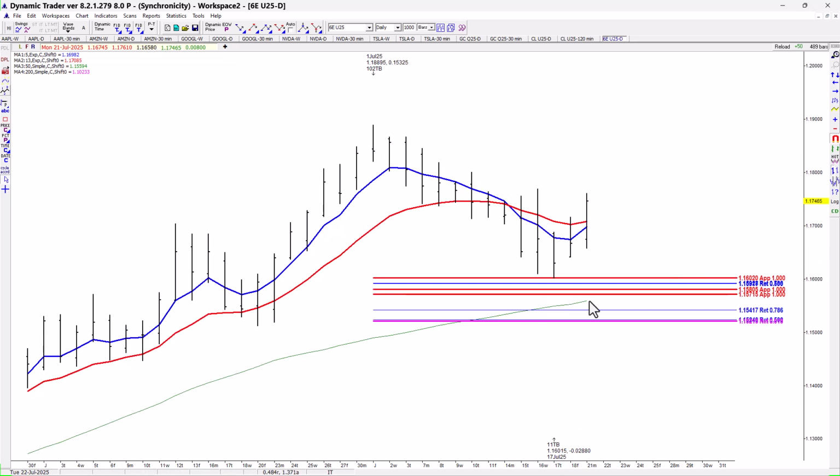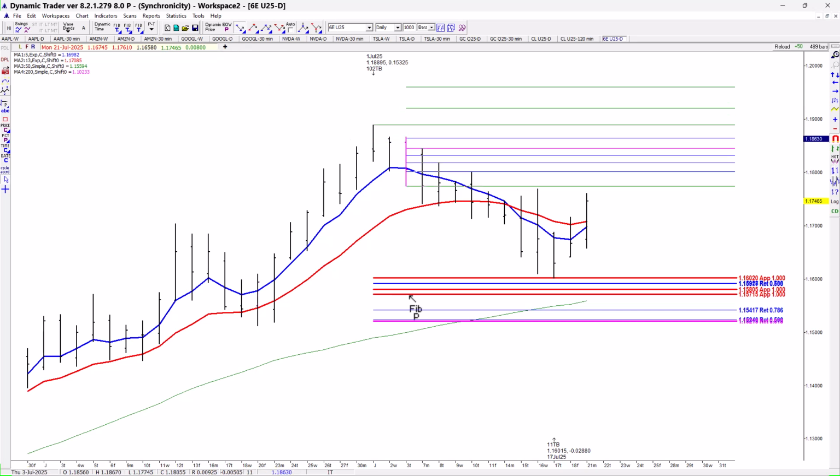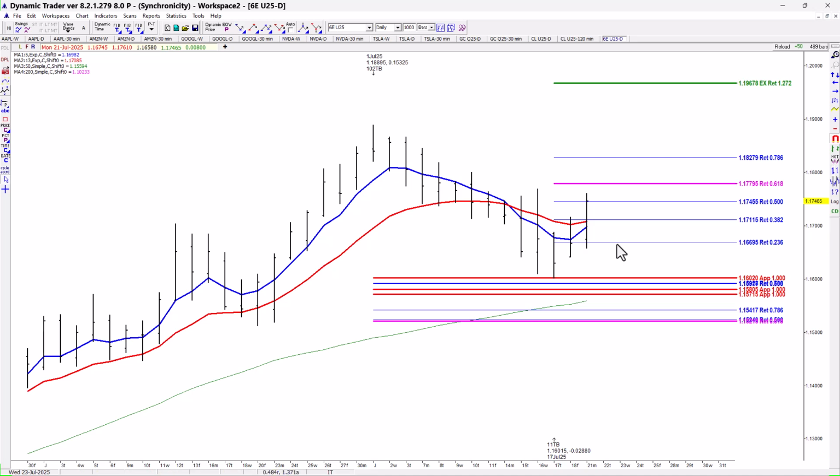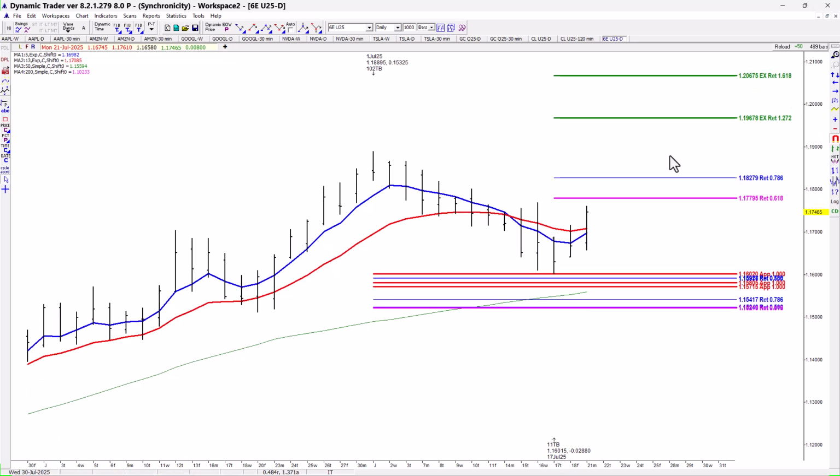But bottom line, we have hit and held, and if we hold this area, let me give you a potential upside target. The target's coming in by running a retracement of the high to the low and extending upwards. So this would be target number 1. This would be target number 2. We do have some hurdles on the way up.